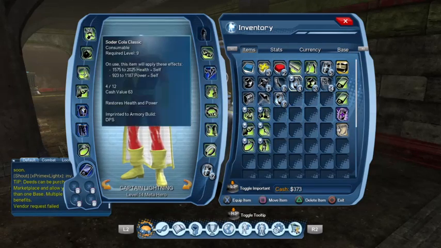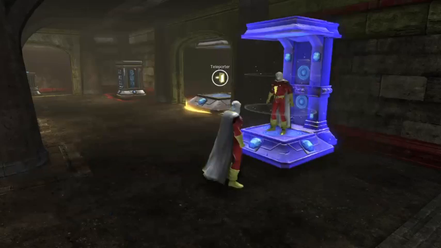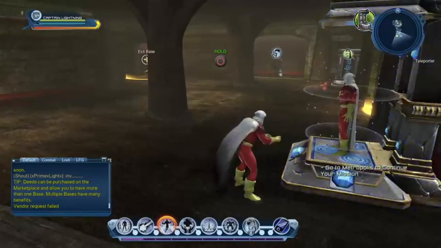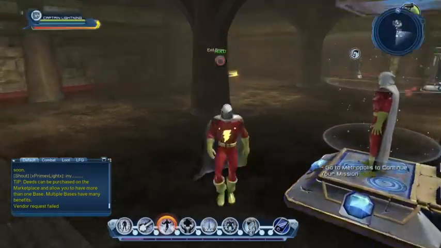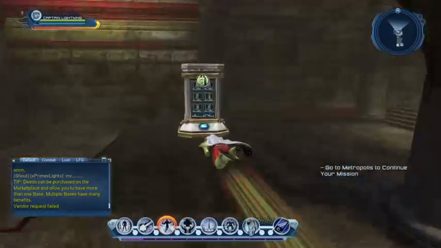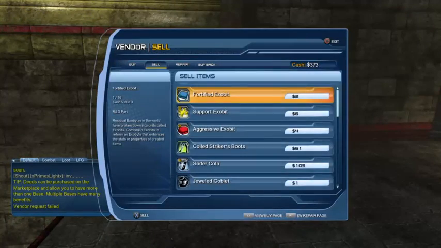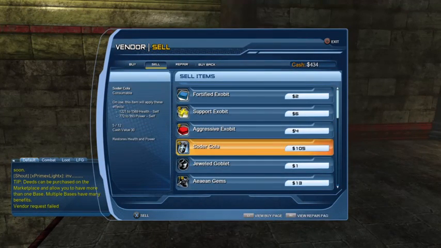And Darkolas. Let's go sell our junk. That's no longer worth keeping. So the Sword Cola no more.